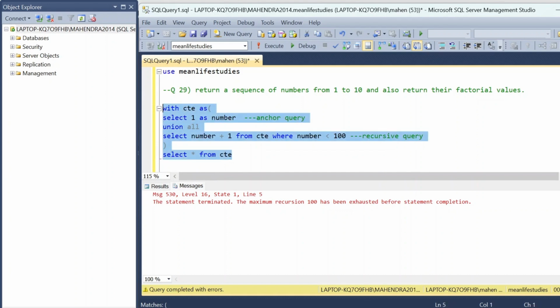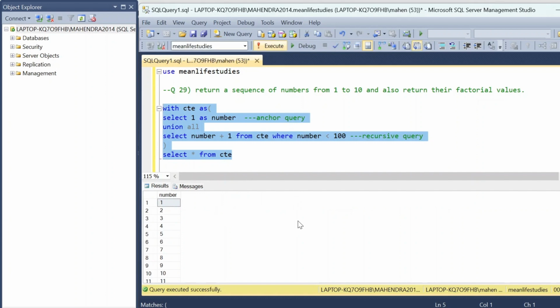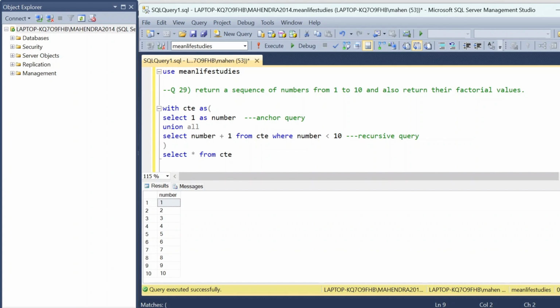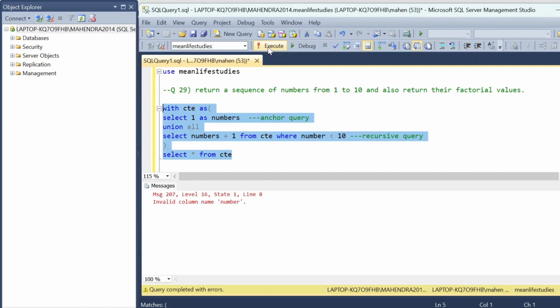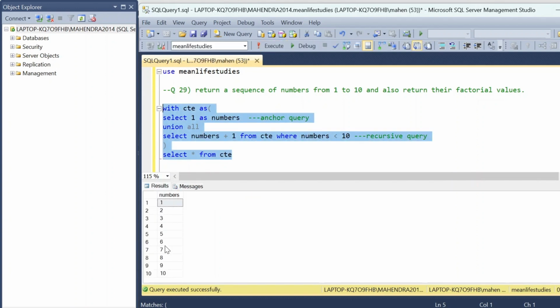Now if you execute this query, you can see here, you will get up to 100, from 1 to 100, right? Now our question is just asking 1 to 10, right? So I'm just replacing 100 with 10. Now you can see here, we are getting a sequence of numbers as 1, 2, 3, 4 up to 10. Now if you want to rename this column as numbers, you can use that. Here also you need to change. Now you can see here numbers from 1 to 10, right?